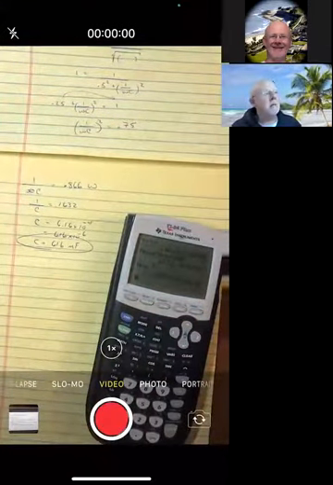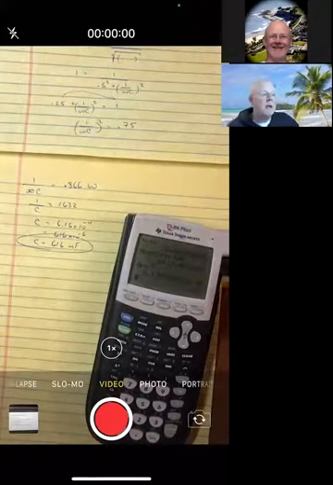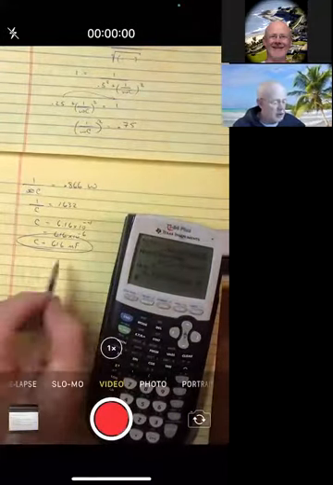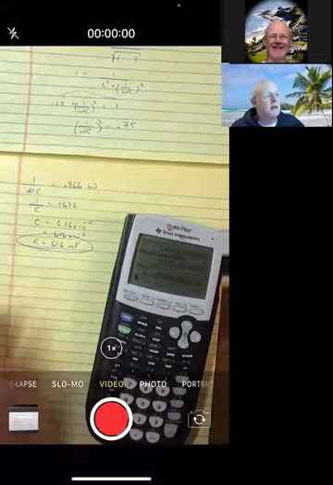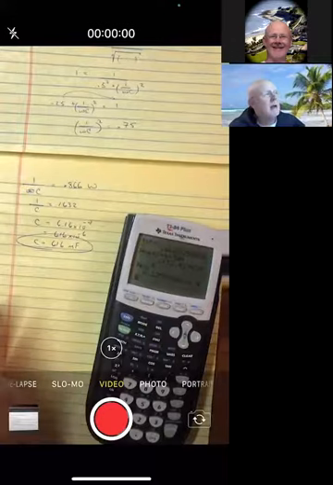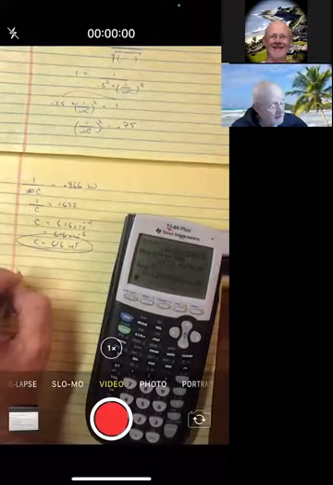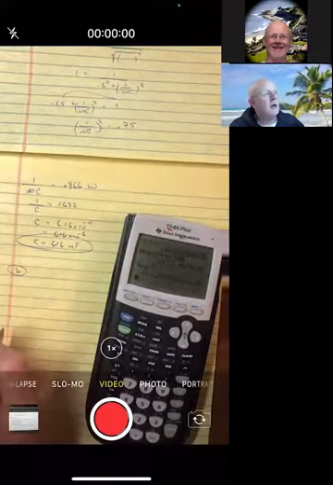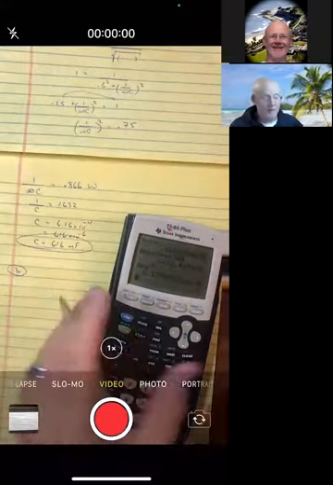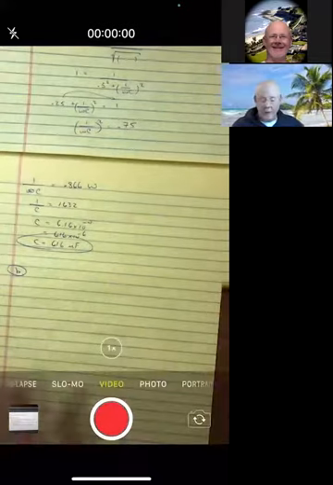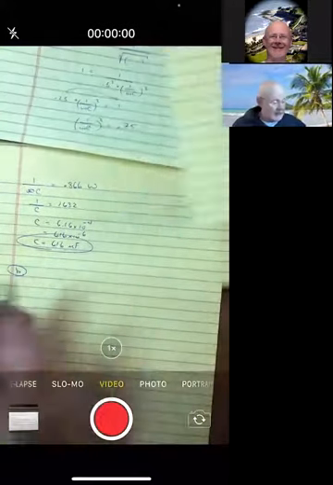Oh, there is a B here. So I should check B here. But let me check the answer. 600, okay, they got 613. So within some rounding, good. And then it says in B, what is this ratio for a 600 hertz? And it says you can even use this result from problem 45, which I guess I already did.